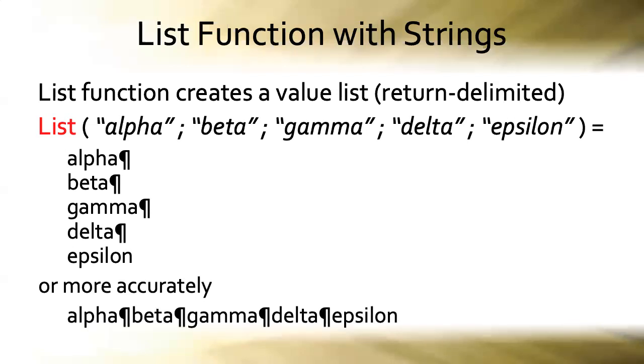Now, this is how we need to start thinking of value lists in terms of these calculation functions that we'll be studying today. We need to think of them horizontally rather than vertically, even though everything in our nature screams to think of lists vertically. If you think of them horizontally, these functions will make a lot more sense.